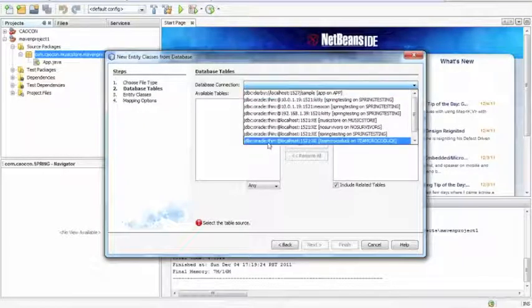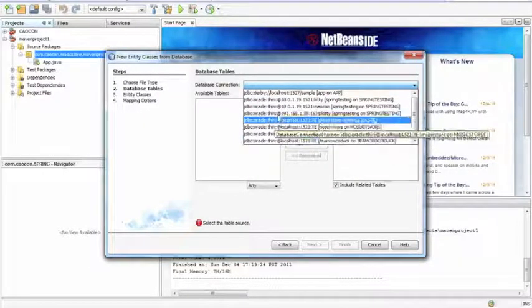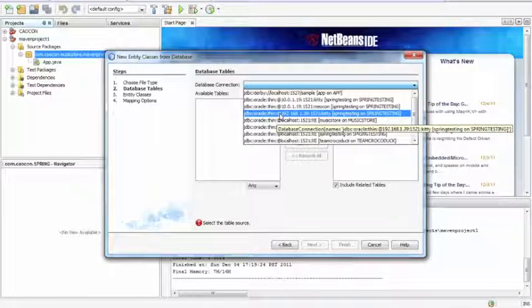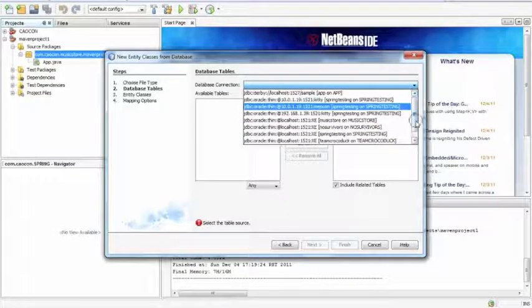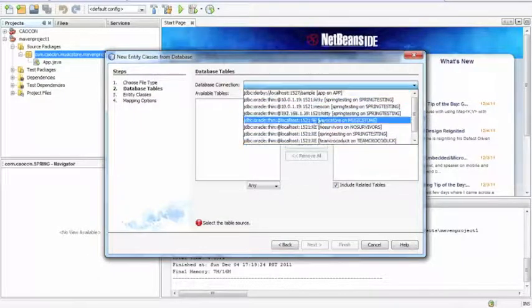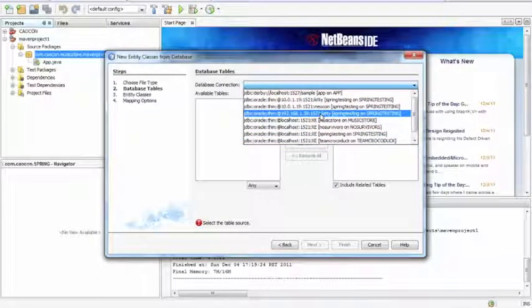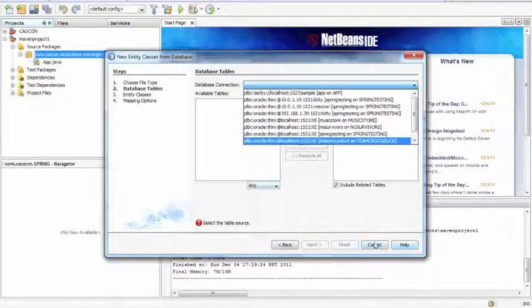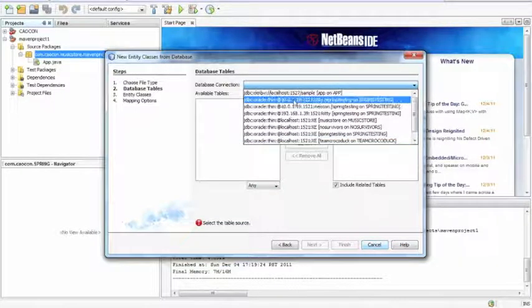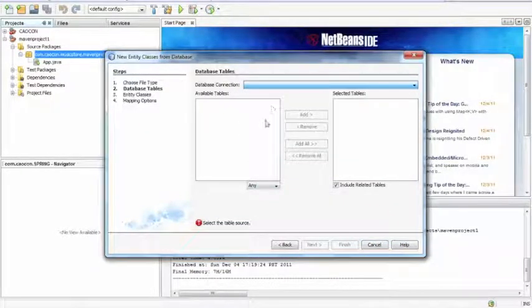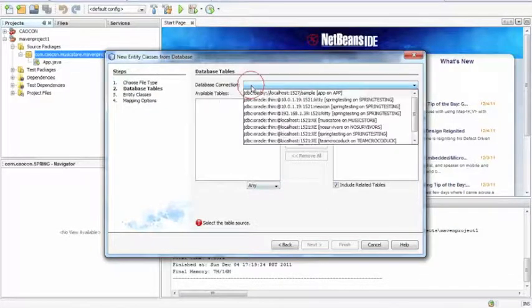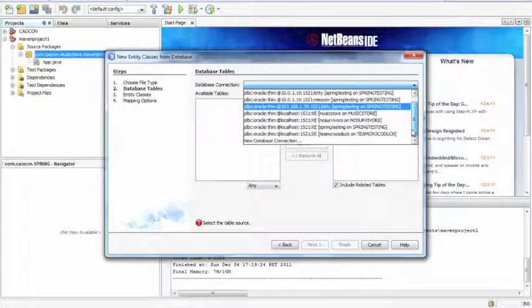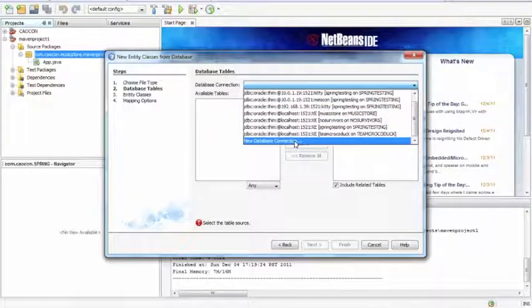I have a lot over here because the address is different. We can copy the address, or we can create a new database connection over here.